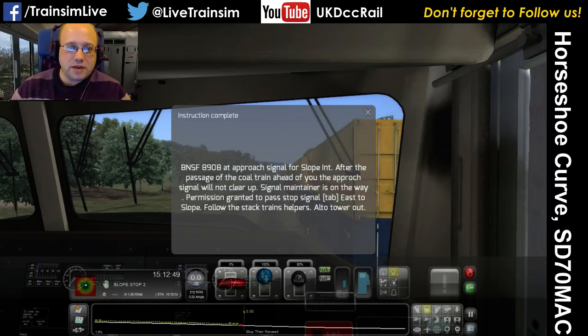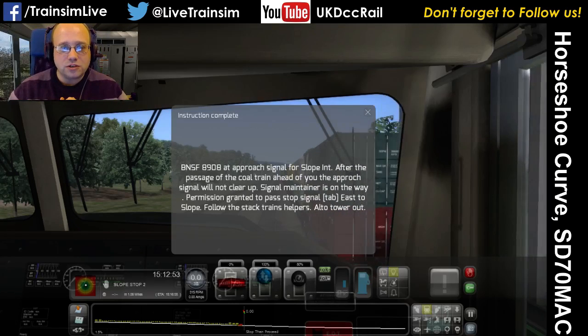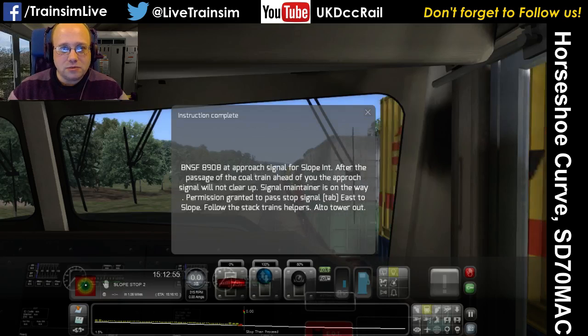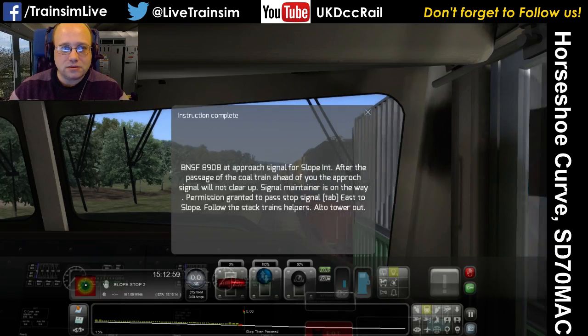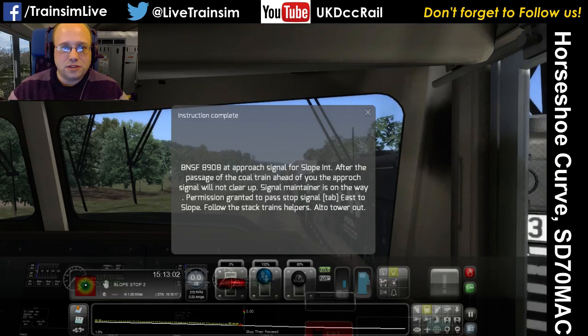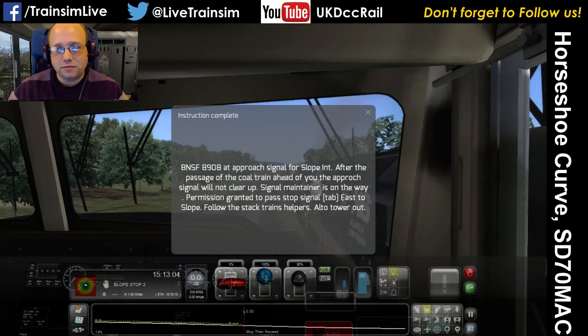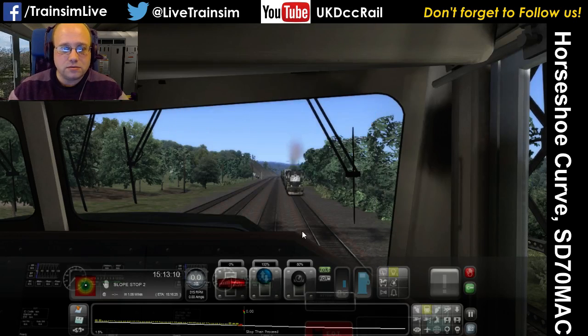BSF 8908 at approach signal for slope int. After the passage of the coal train ahead of you, the approach signal will not clear up. Signal maintainer is on the way. Permission granted to pass stop signal tab east outer slope. After the passage of the coal train ahead of you, the control approach signal will not clear up. Signal maintainer is on the way.